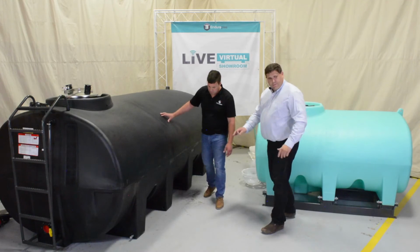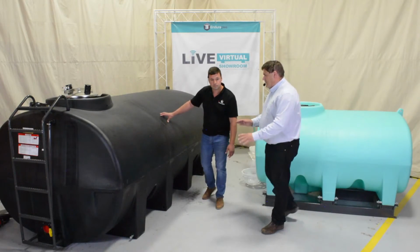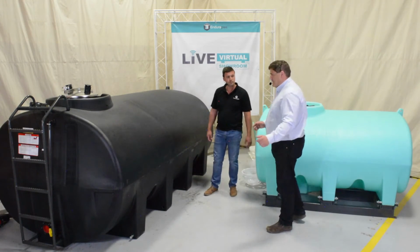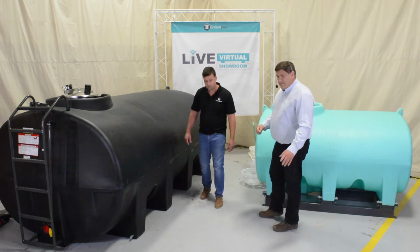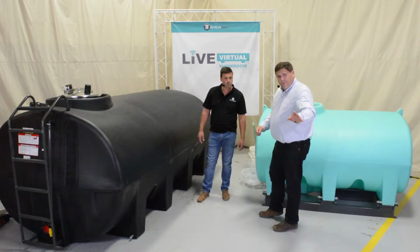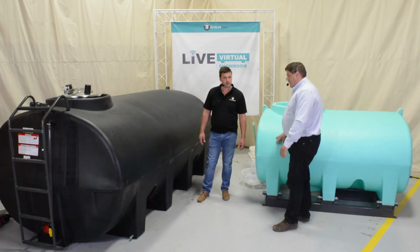So with that, Mike, let's talk about the difference between the sump bottom and the flat bottom. And again, folks, ask questions as we go along. If you have questions about color, sizes, anything we talk about, definitely ask them and we'll get to them. But let's talk about the sump bottom versus the flat bottom, should we?